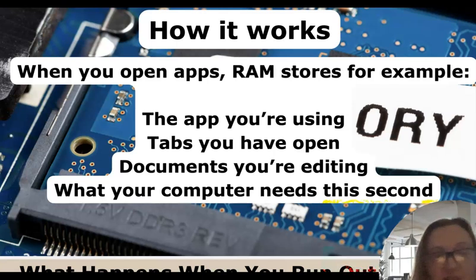RAM must have electricity flowing through it all the time. And if you switch that electricity off, it clears it completely. And that's why sometimes if you restart your programs, everything works a lot better, because you've cleared out the RAM, you've cleared any bugs or problems that you were having on your computer, and it can start from the beginning. So using the desk analogy, it's kind of like swiping everything off your desk, putting it in your filing cabinet, and then loading up again fresh what you were using onto your desk.